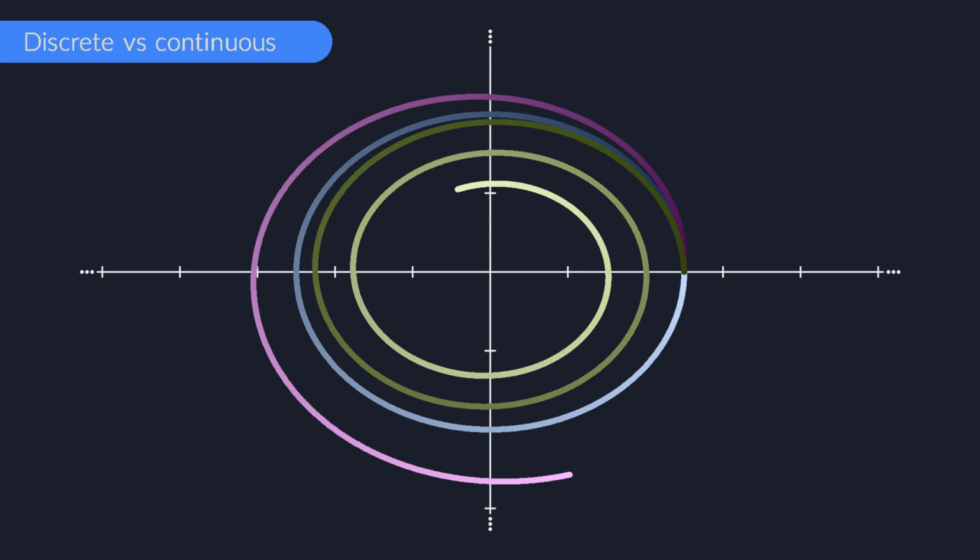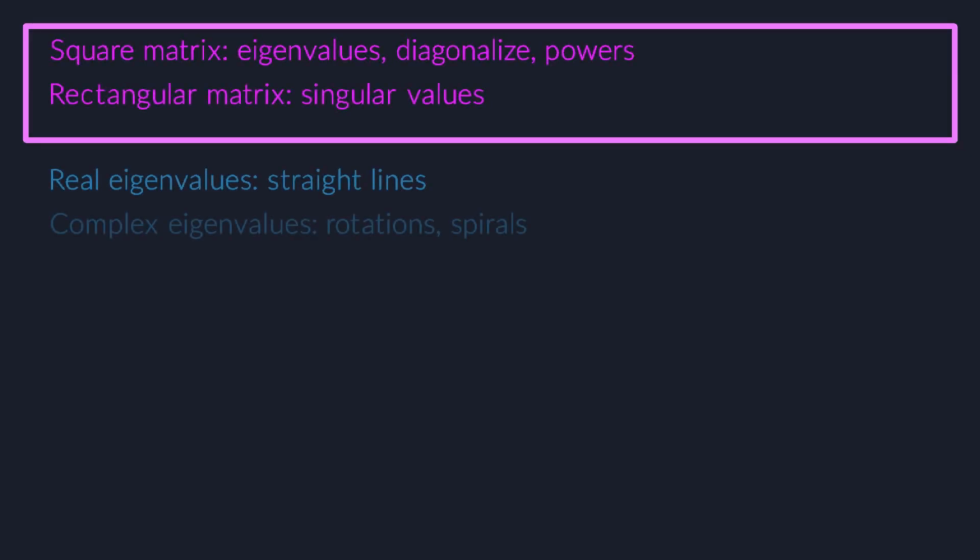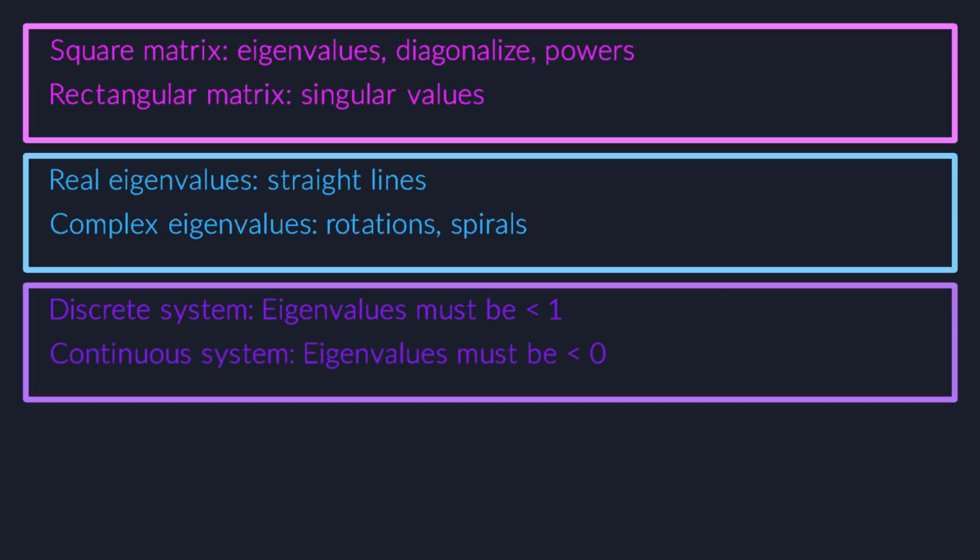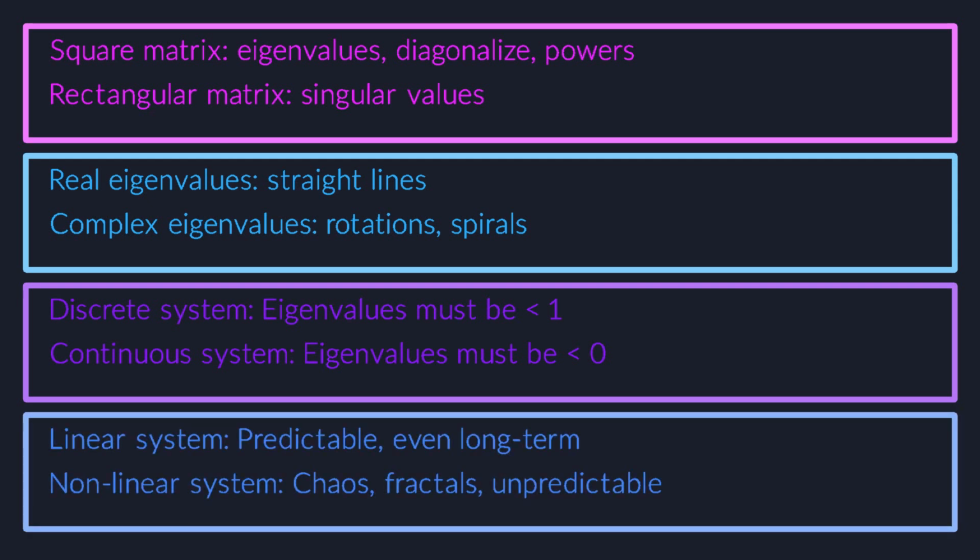So you have to make sure that you use the correct analysis depending on what kind of system you're investigating. Some types of systems behave very differently than others. The devil is in the details. And finally, remember that we are looking only at linear models here. As soon as you introduce higher powers of x or y, things start to look very different and weird and exciting.